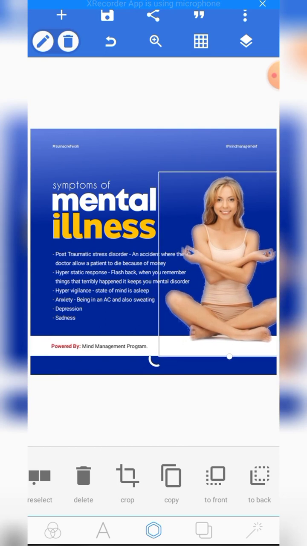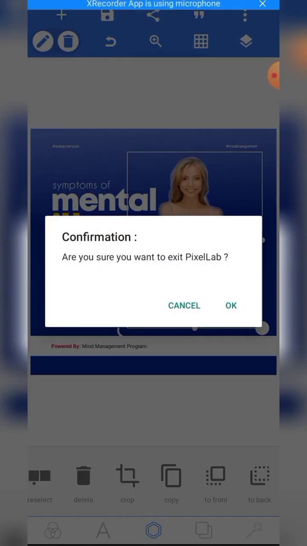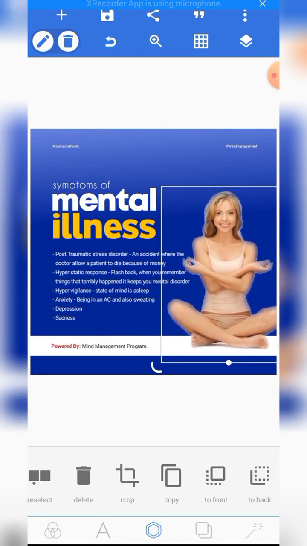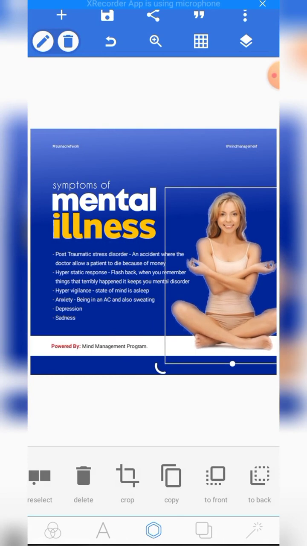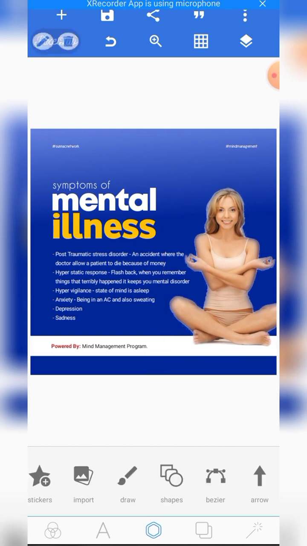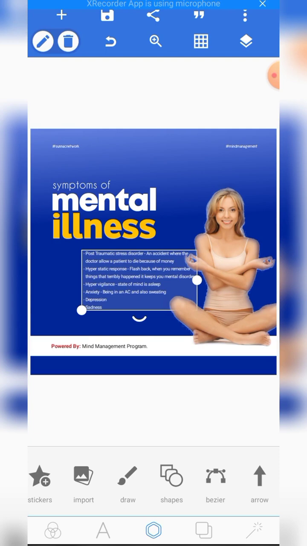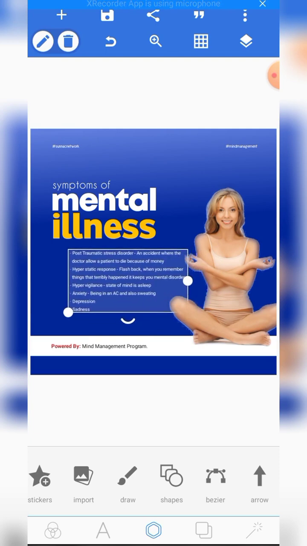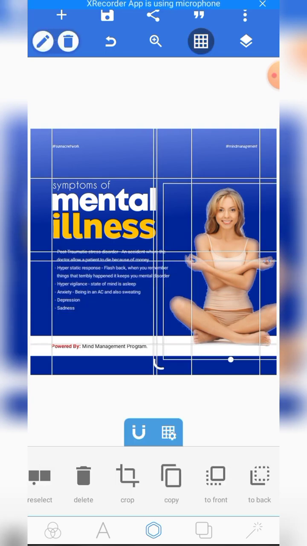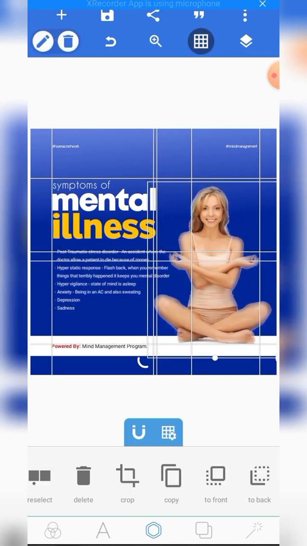Let me reduce the image. Oh, wonderful. But I still don't see it appealing. So let me reduce this one to align well. Okay, so let me look for another picture.